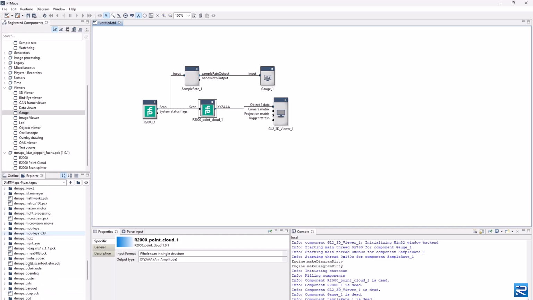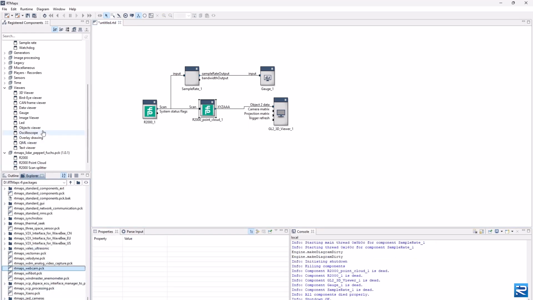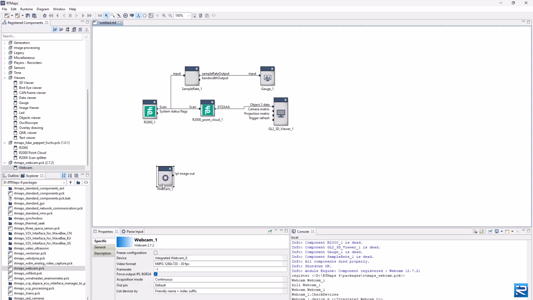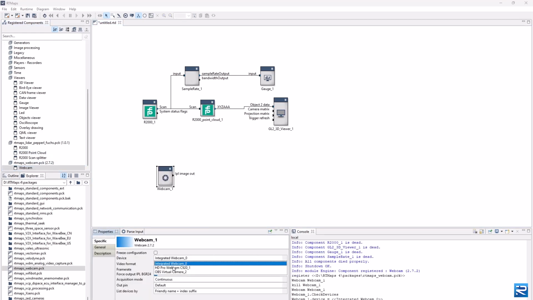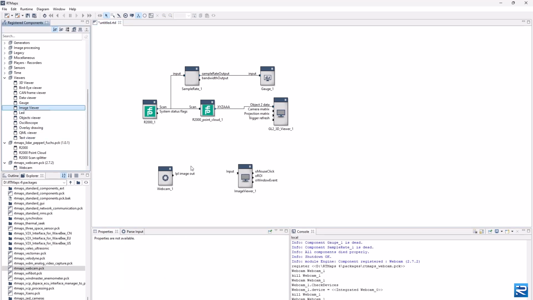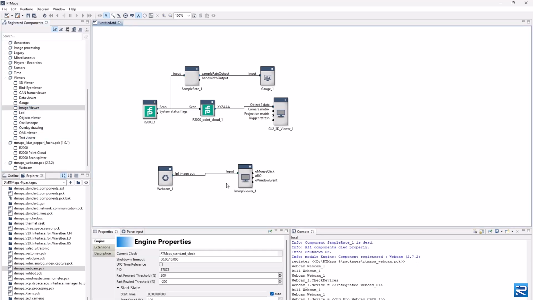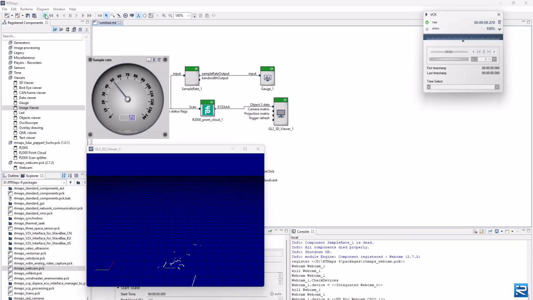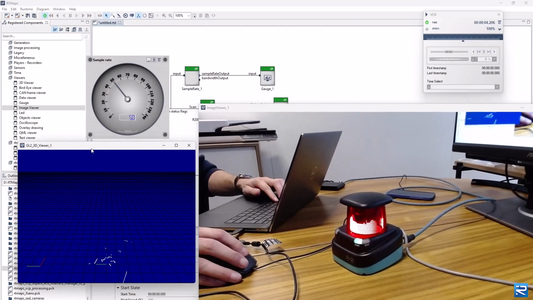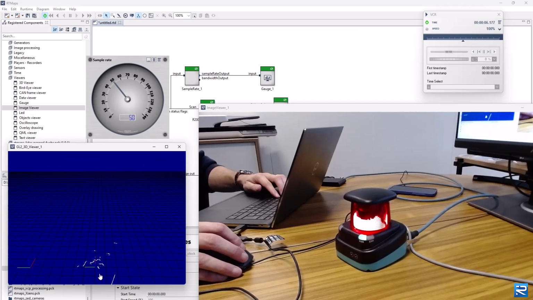Let's add webcam and image viewer components to record our scene. As soon as we run the application, we will be able to visualize the connected sensors and the point cloud in the 3D viewer.